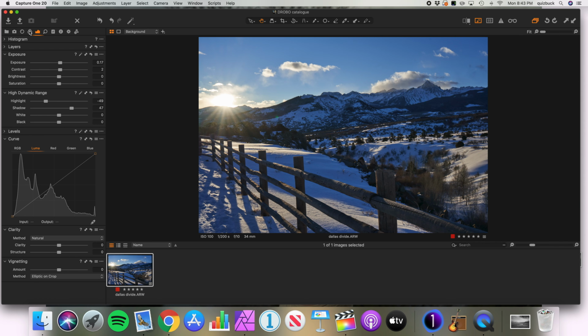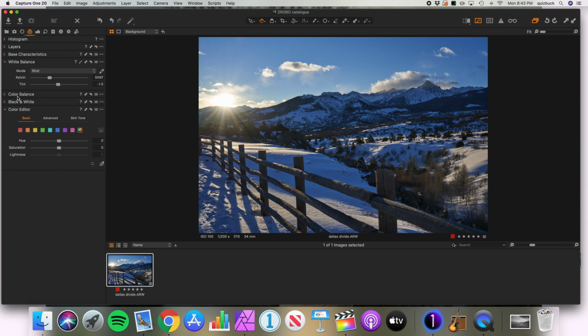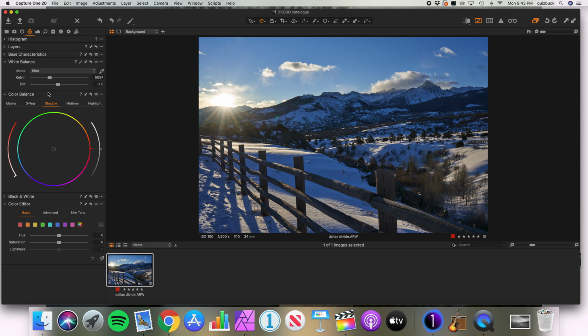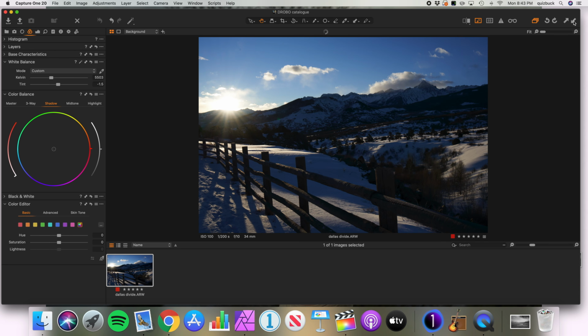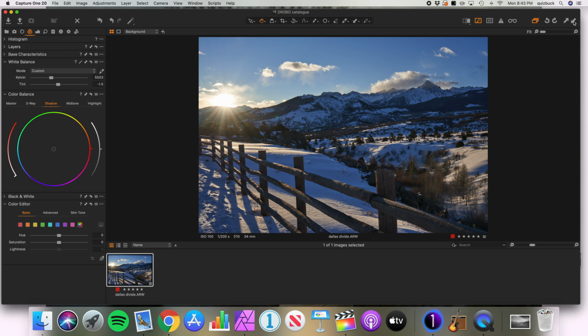Now, just the way that I would edit this particular image is I would take my color temperature and warm it by just a little bit because I want that sun to really feel like it's warming all of this area here, and I'm done. I've got an image that I'm happy with. And just for reference sake, before and after. You'll see it move. That's because I also edited for horizon line before we got started.